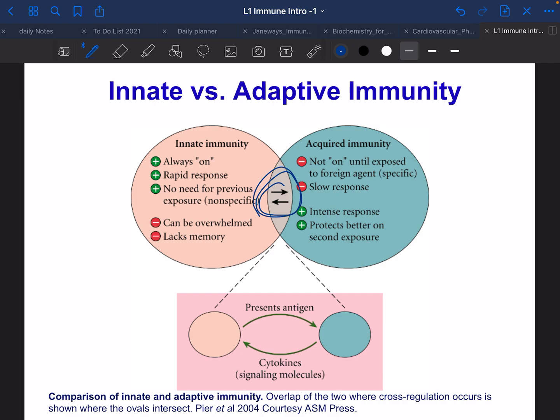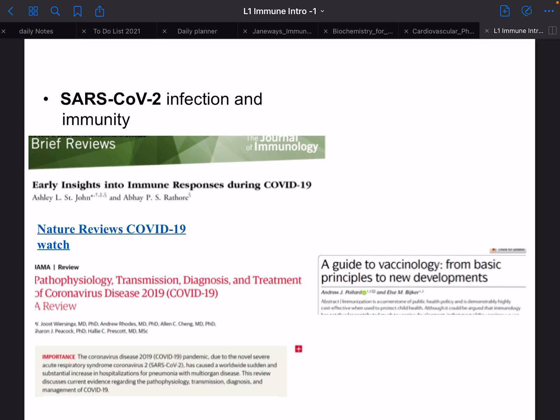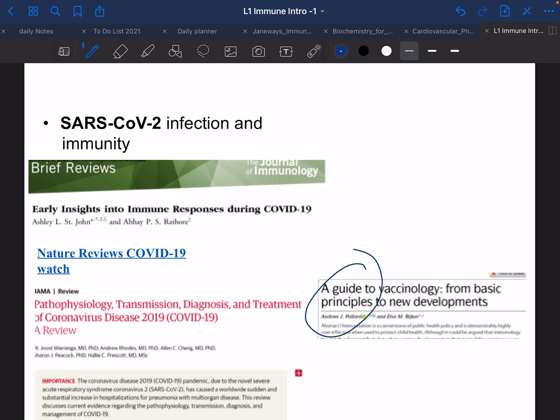The innate system presents antigens to the adaptive immune system, and they release cytokines to affect the response through signaling molecules. As we go through the course, keep in mind the SARS-CoV-2 infection immunity research — these are three really good papers you should definitely read. Two of them in particular are amazing; they're not overly complex. Once you read these you'll have a way deeper understanding when people talk about COVID on the news, and you can be more critical of what's being said. The COVID research is changing very rapidly so nothing is concrete, but these are really good papers.